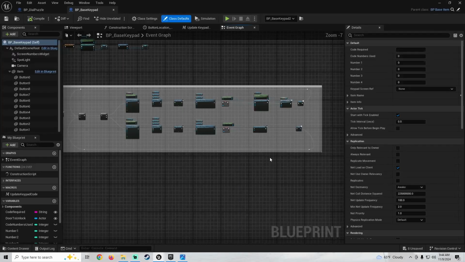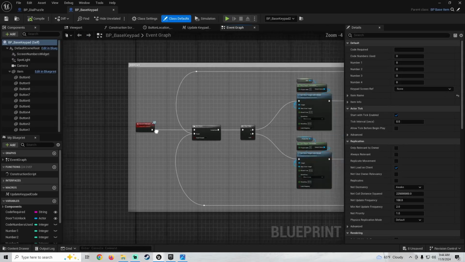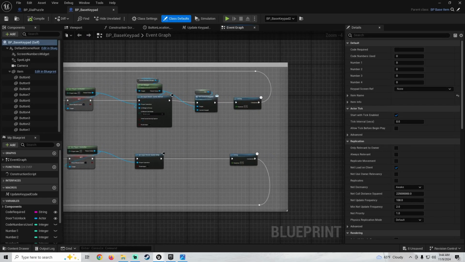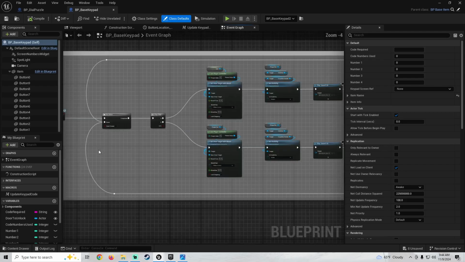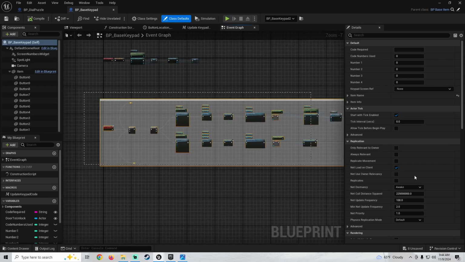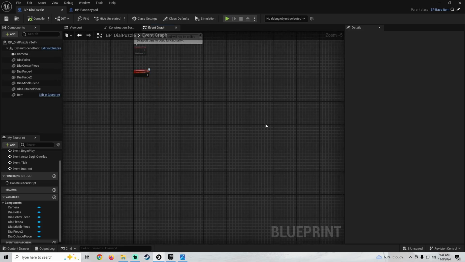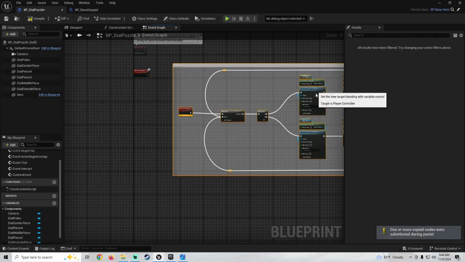And I'm just going to copy the code from there for what we do for interact, because it's really similar. There's a few things we got to change about it. So I'm just going to copy all of this, and I'm just going to paste it in. Saves us a little bit of time.